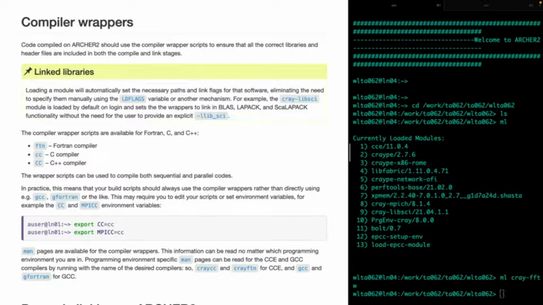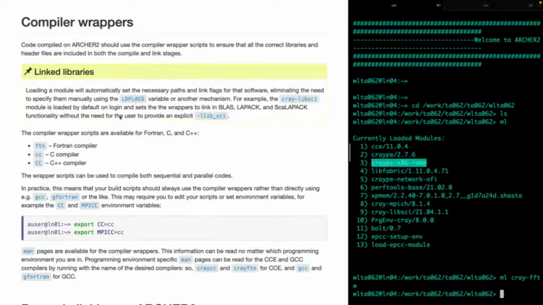Okay, sorry about that. Yes, we've got all these very particular modules loaded, all providing very specific software. We've got these extra modules like libfabric and cray-network-OFI, cray-x86-Rome. These are all setting up options and environment variables and libraries to link to and header files to include that are altogether pretty complex. So HPE Cray provides compiler wrappers that deal with all of the linking for that automatically. So we don't need to worry about which pieces of software are located where and how we need to use them.